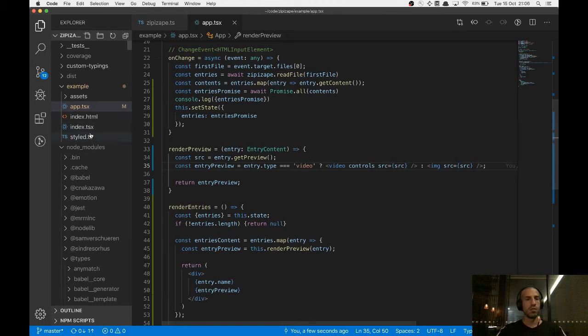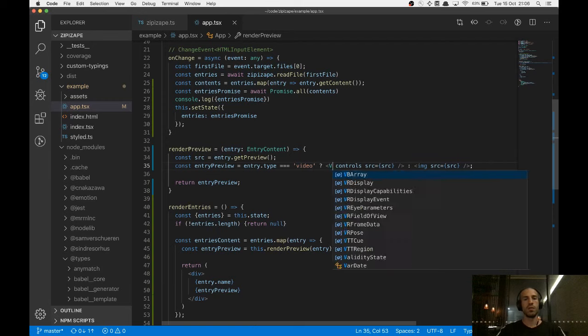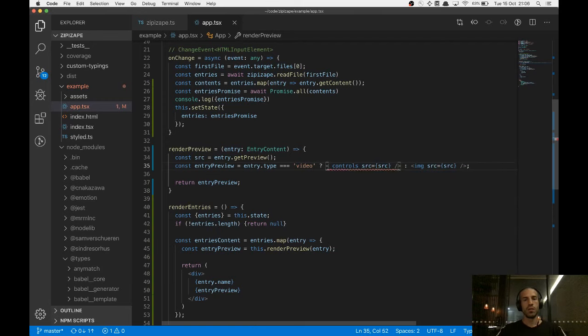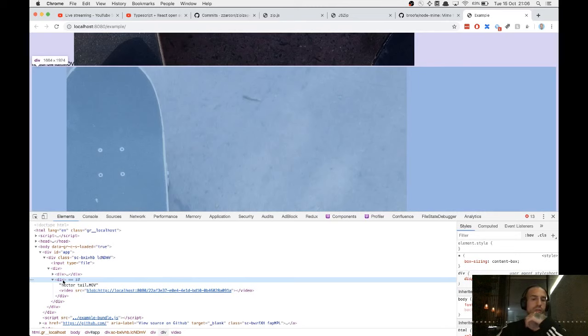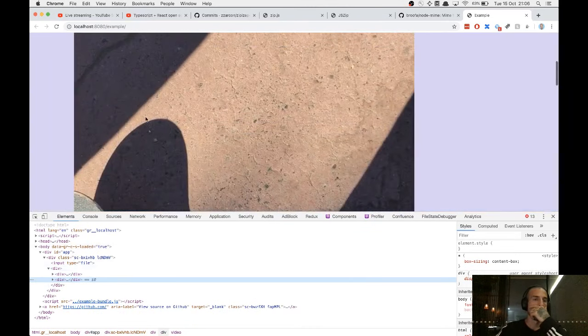Yeah, we can actually go ahead and style this. How can we code it? So just thinking about how do we want to style this at this point.